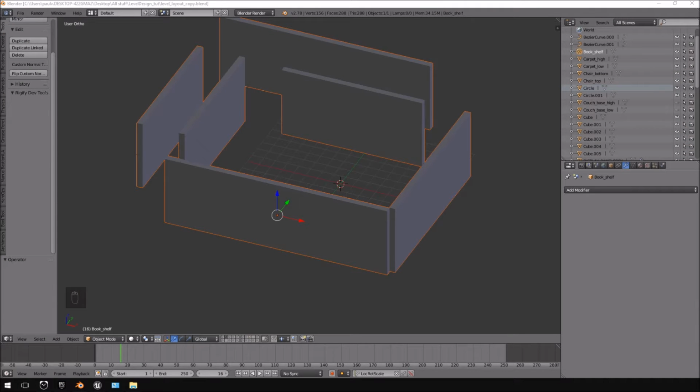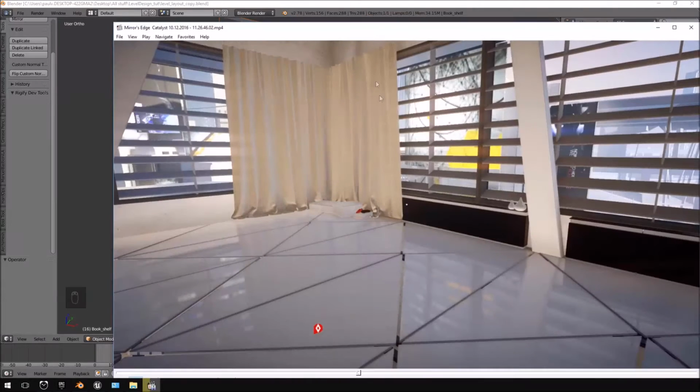Essentially, what we want to do is create the curtains, as in these curtains inside of our level, similar to Mirror's Edge. Now, these are fairly simple. They don't have any rails that they attach to. It's just a solid model. They don't actually move. I do believe later in the game this window over here opens and then the curtains do move a little bit as the wind is blowing against them. We can try and make something like that later on, but for now that's not required. So we're just going to create a solid curtain like this one over here using physics simulation.